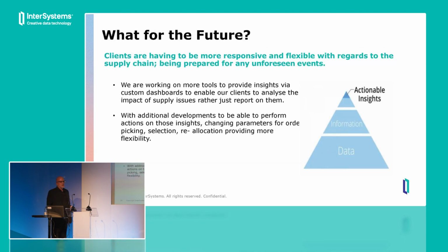In terms of the future, I think what our clients have learned is that you're used to a particular business and you're used to it running in a particular way. You know how many orders a day you get, you know how big the orders are, you know what your top popular products are. And then suddenly something unexpected happens, whether it's COVID, whether it's the war in Ukraine, whether it's the dollar exchange rate suddenly making things a lot more expensive. Customers just need to be much more flexible. They need to be aware that what was normal can change overnight.